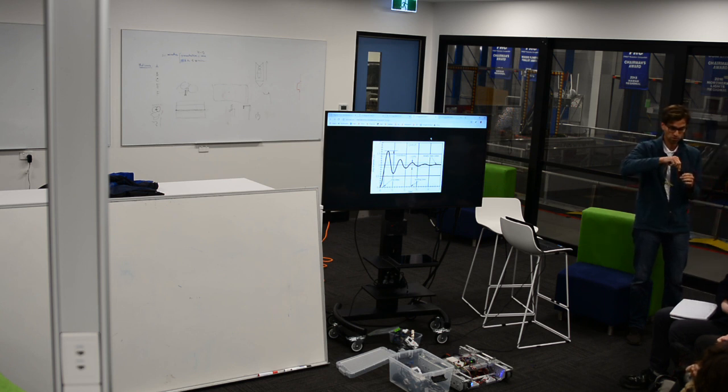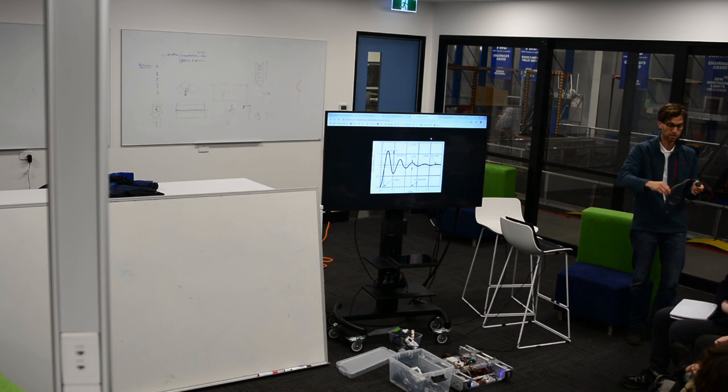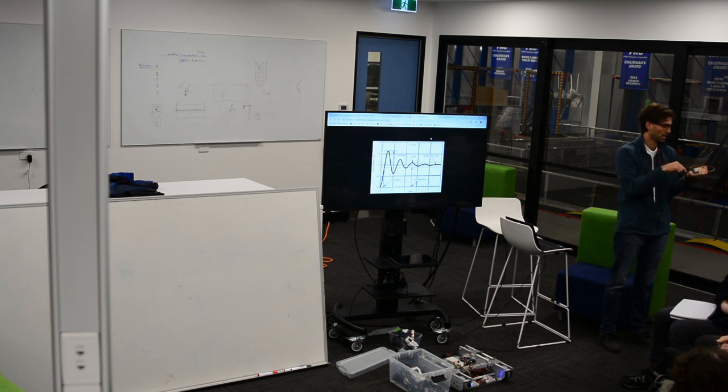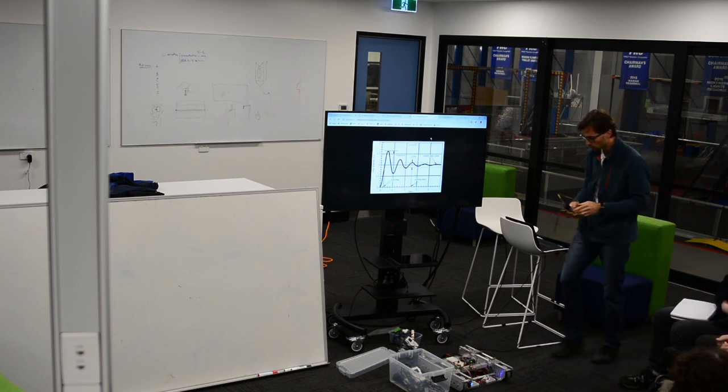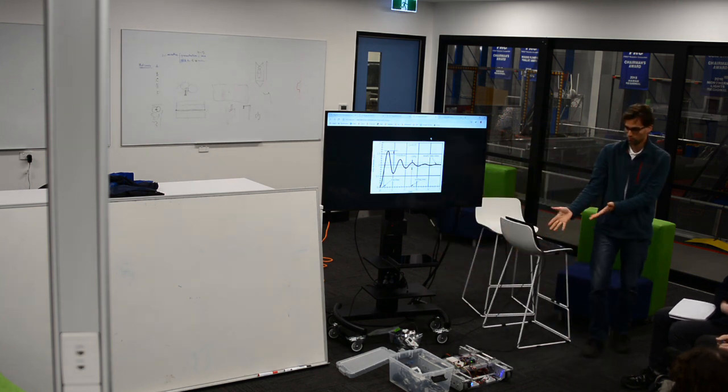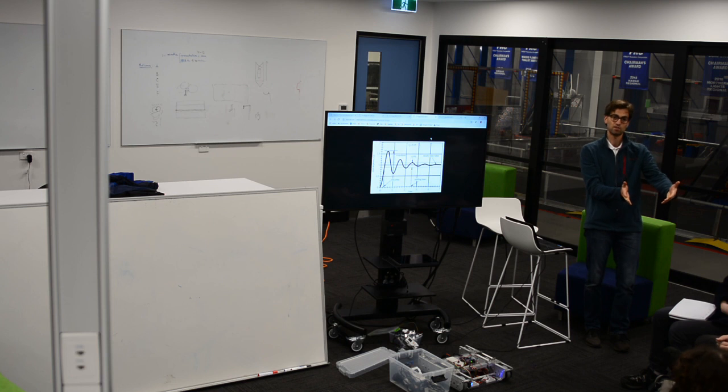We're not going to get too much into exactly how quadrature encoders work, but on this cable you'll find 4 wires: power and ground, so 5 volts and ground, and an A and a B line. By counting when the A's go and when the B's go, and when they go high and when they go low, you can keep track of how far this shaft has turned. The first step in getting our robot going, what we'd like this robot to do initially, is to drive a certain distance and stop. Okay?